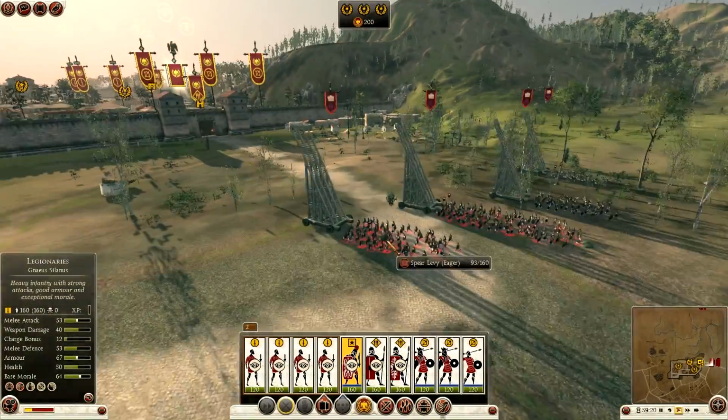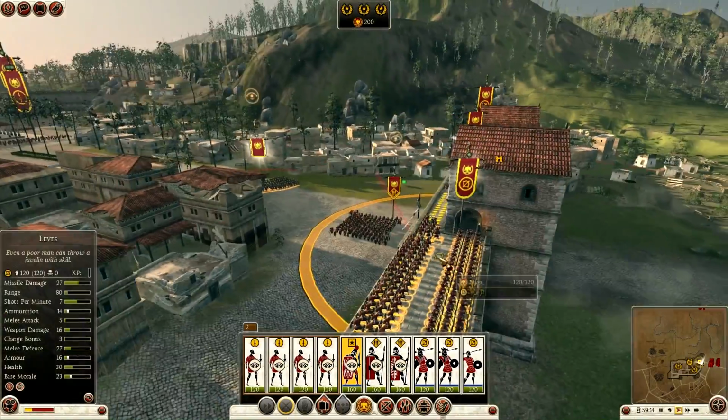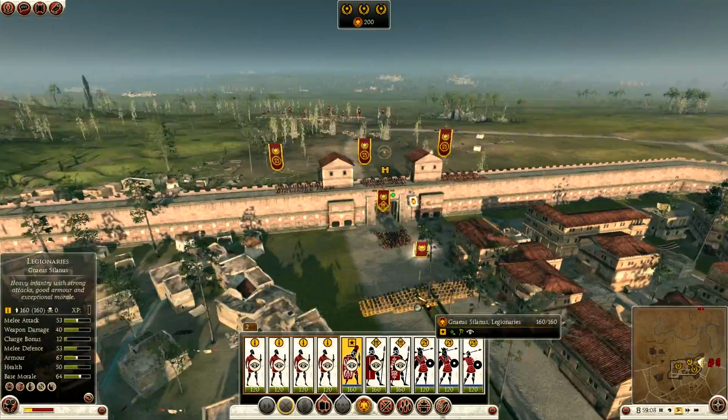But these guys are coming towards my gates. Some of them are reasonably weakened. So, up on the walls I've got my velites. I don't mind if the enemy does actually claim the walls. I want them to, in a way, come down so then I can hit them with my legionaries here.